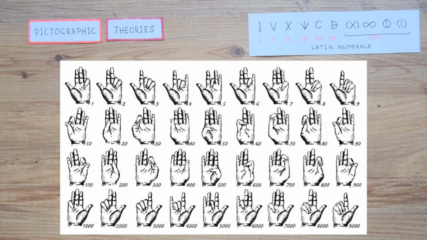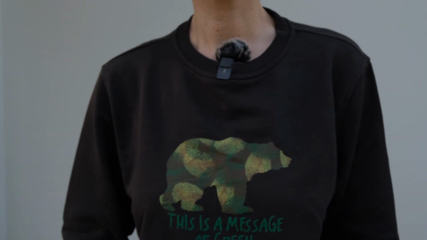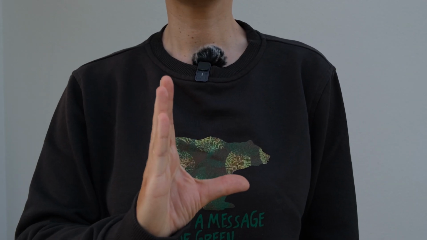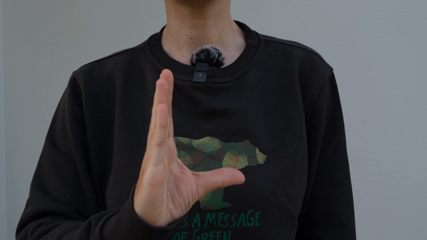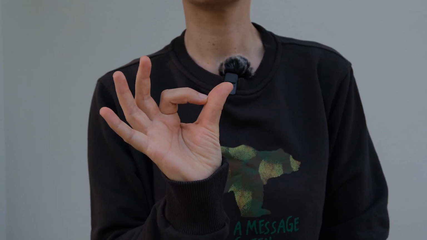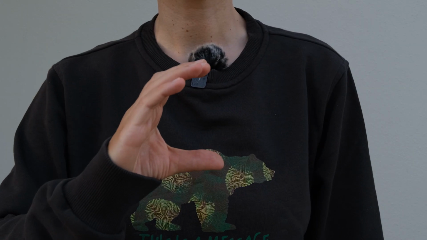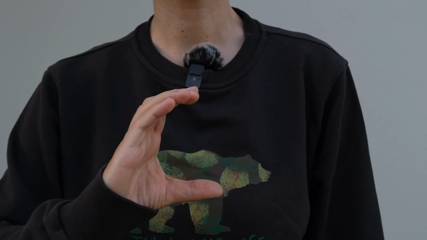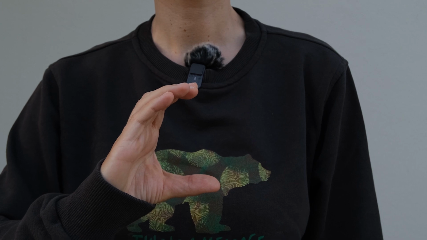And there are several authors. For example, De Bros makes L on the left hand with the index finger and thumb at right angles. Then D is the index finger on the right hand, curved and joined to the thumb on the same hand. Velikus suggests that C was a hand gesture with all fingers outstretched to form a C as seen from the edge. Barrett used not hands but arms. 50 is because of raised arms. And 100, C, is a teapot handle gesture. Double teapot handle means 1000.